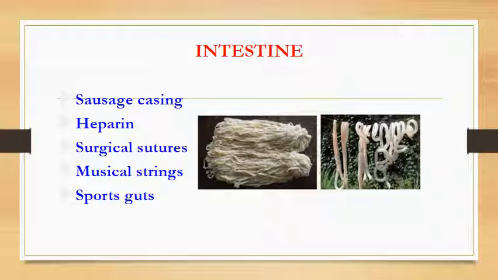And of course heparin, an enzyme, can be prepared from the intestine. Sometimes we can make surgical sutures or musical strings. From this casing, it is sliced into very thin strings and dried and processed. So it is used as a surgical suture, sometimes called catgut. It's a biodegradable or self-absorbable suture which is used inside the body during surgical operations, and it is called an absorbable suture. And we can make musical strings or sports guts. This will be very strong and used for all these purposes from the intestine.